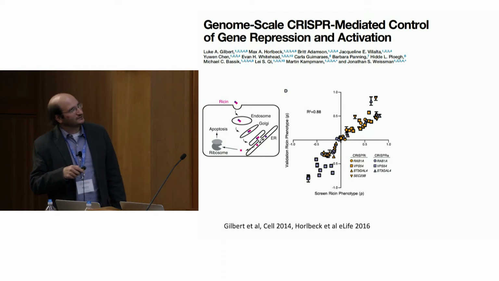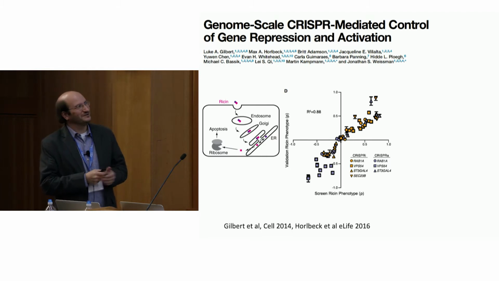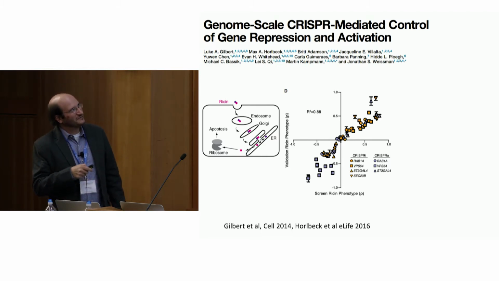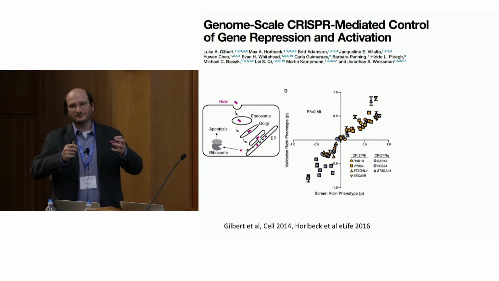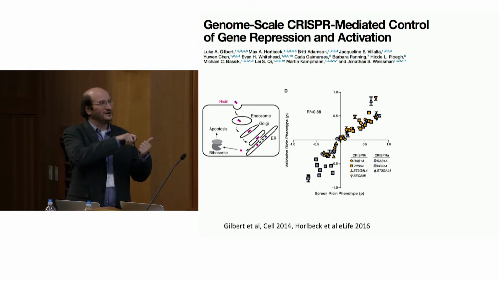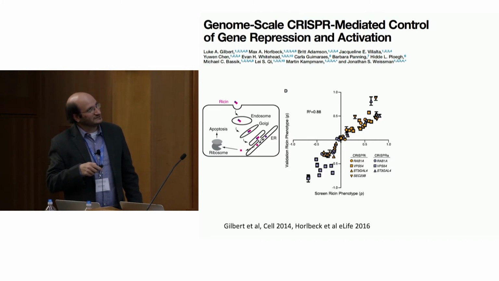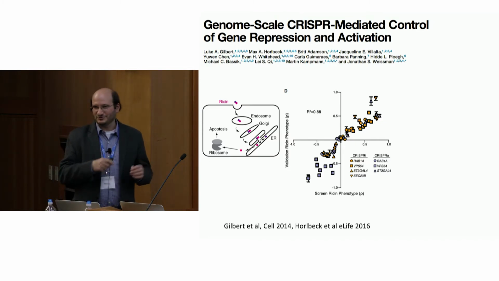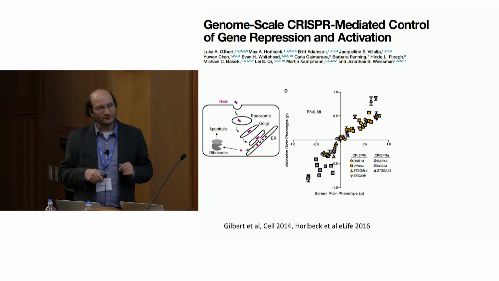One of the screens they did early on was with one of my favorite toxins, the ricin toxin, near and dear to my heart. Don't eat it, but it's really an amazing toxin. It gets endocytosed. It traffics from the endosome to the Golgi to the ER. It gets unfolded, is recognized as a misfolded protein by the ERAD machinery, and is retrotranslocated back into the cytoplasm, where it refolds, and only then can it kill the cell by depurinating ribosomal RNA and shutting down translation. It's a really amazing toxin that does all these neat trafficking and folding events.